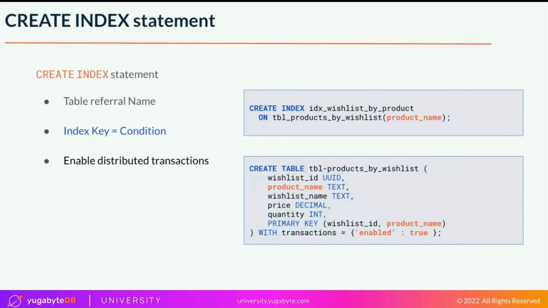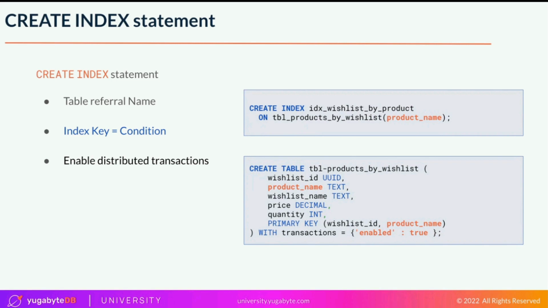So here we're creating a secondary index to associate the product name to this table. By creating the product name as the index, we're going to allow the query to have an index-only scan and give us that linear scalability. Designating the name of the index is actually optional. However, the name of the table and the attribute must be designated in order to create the index.